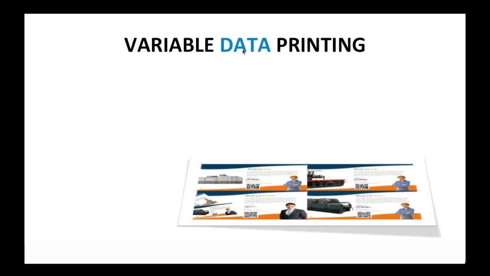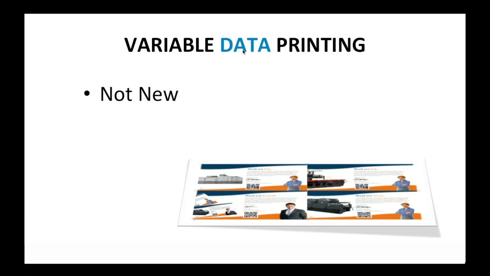Before I get into today's topic, I'm going to talk a little bit about VDP, variable data printing. This is where content on the page is driven by data in a record set, and each record generates unique or personalized content. This is nothing new. VDP has been around for a long time, especially in transactional printing and mailing, and it's been a buzzword in the industry for some time as well.